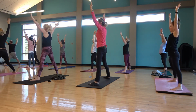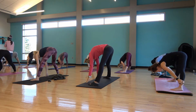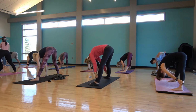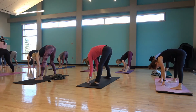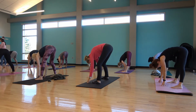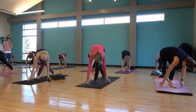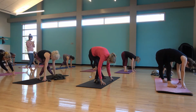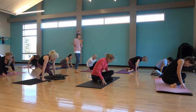Wide-legged forward fold. Narrow the feet a little wider than hips width distance, shoulder width distance. Walk the hands around to the left for IT band stretch. Lower the hips. Side bend up and over.